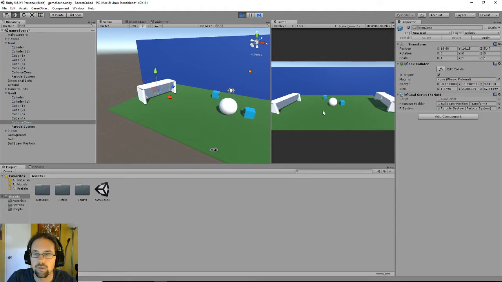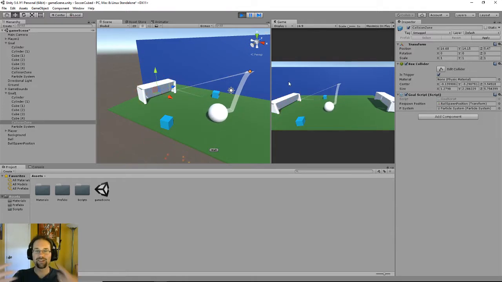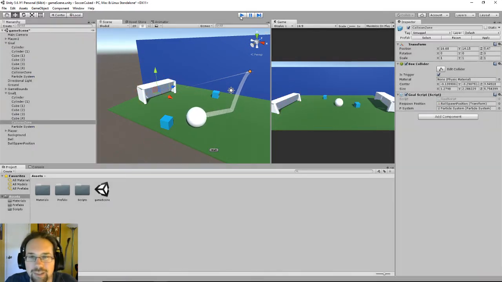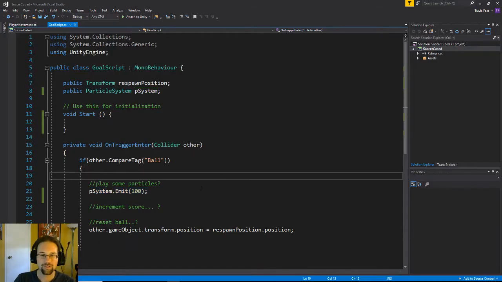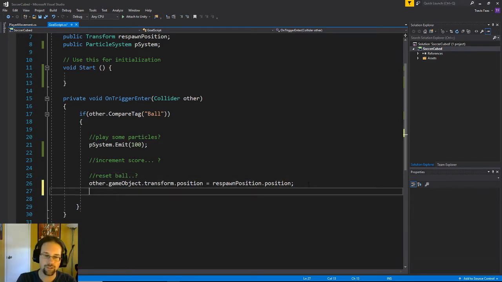Get this ball into its intended location. Boom. And you have, oh man, a whole bunch of explosion particles explode out real fast, which is exactly what I'm looking for. Now, there's an issue here that you might have seen, right? When that ball resets position, it did not reset its velocity.